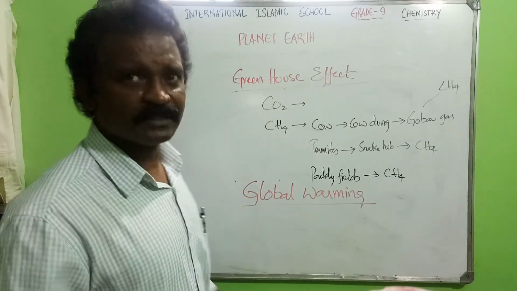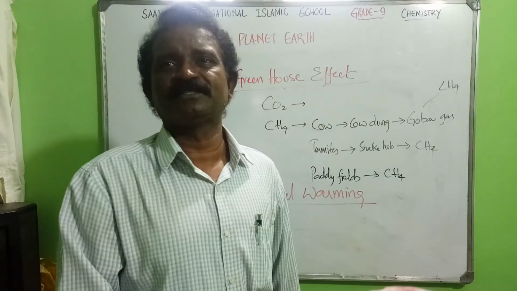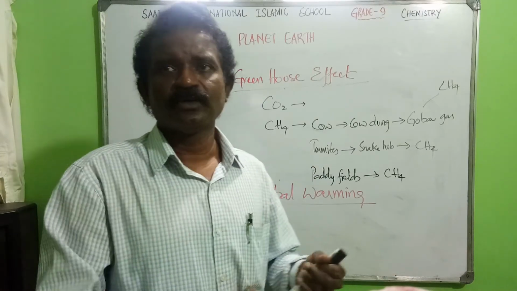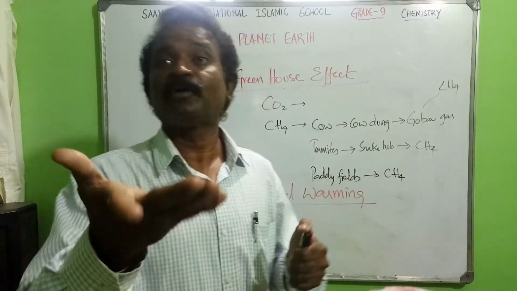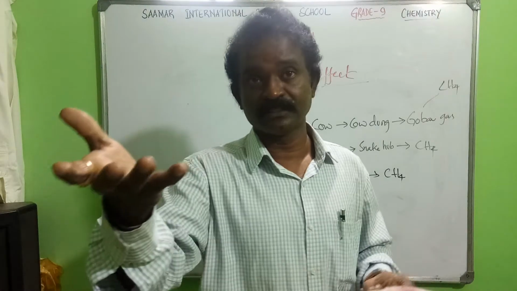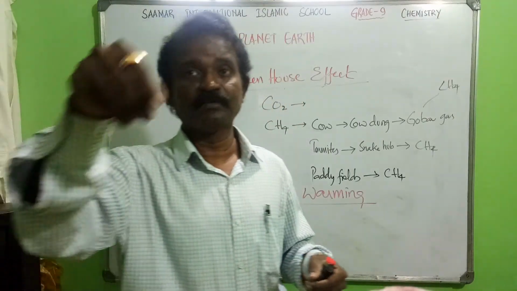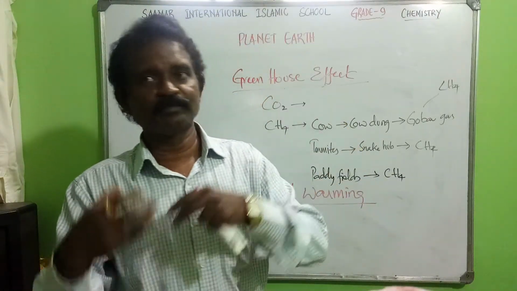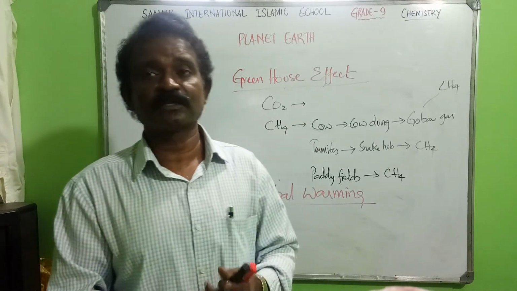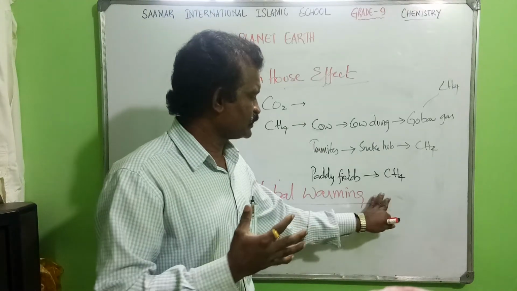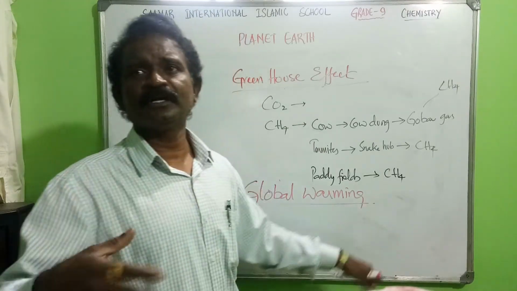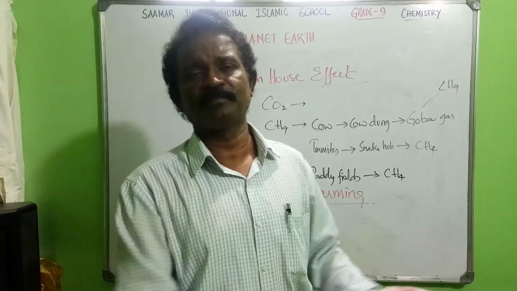So for all this, what is the cause? We are reducing the forest. That is the reason. So we have to grow plants, like Vanamahotsava, the planting of trees, planting of new plants. If one plant is removed, you have to plant 3 plants. That's called Vanamahotsava. Now what is happening? Day by day, our people are going to the forest and cutting off the plants.